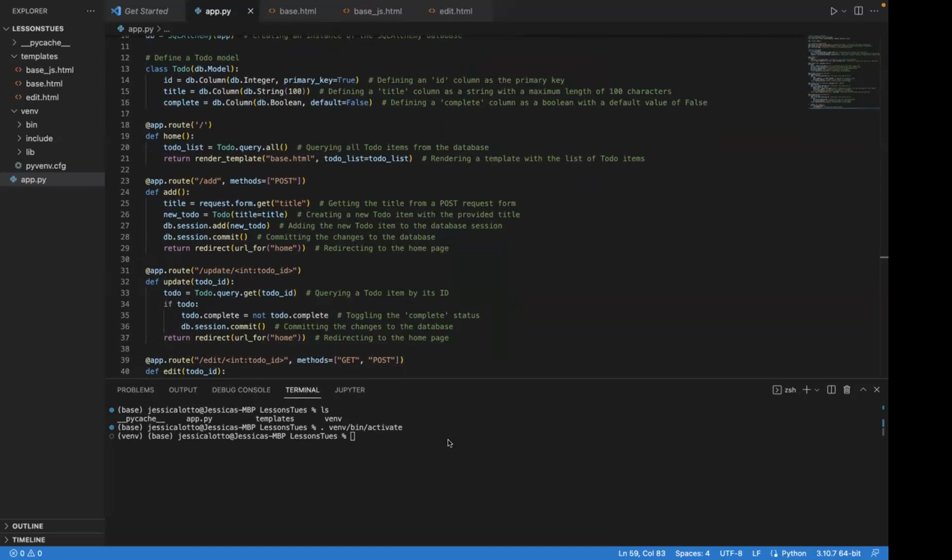I want to see the title, and I want to see whether it's marked complete or not. So I'm setting my home page, and you can see on line 18 is my route. That's going to be your base or your index. And I'm setting a variable to my to-dos.